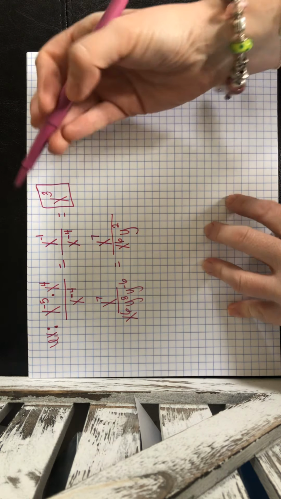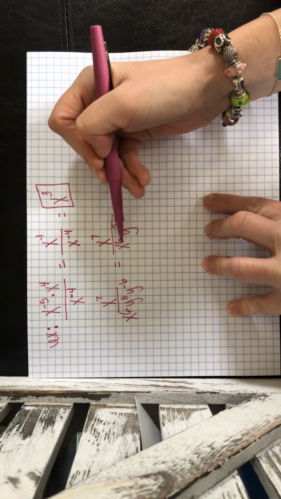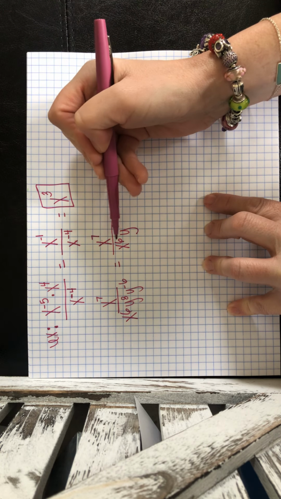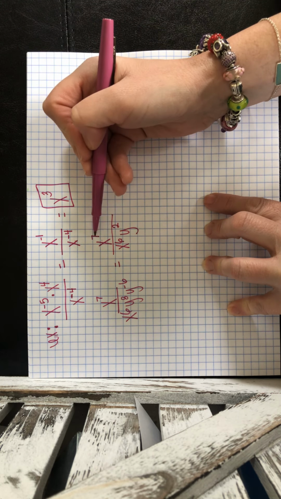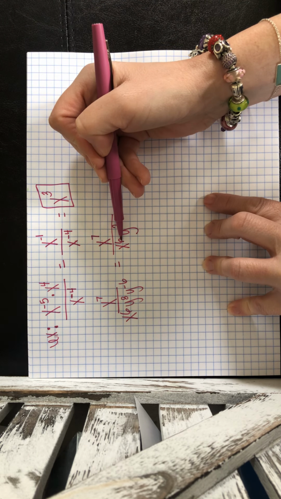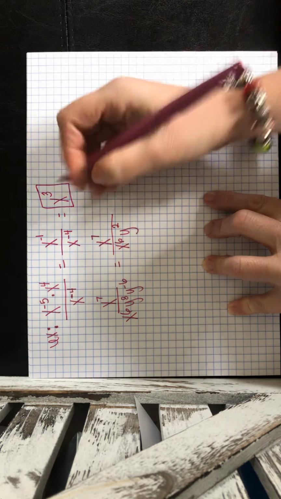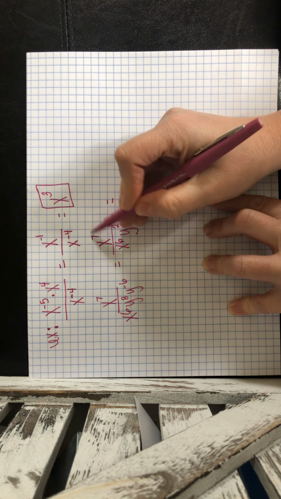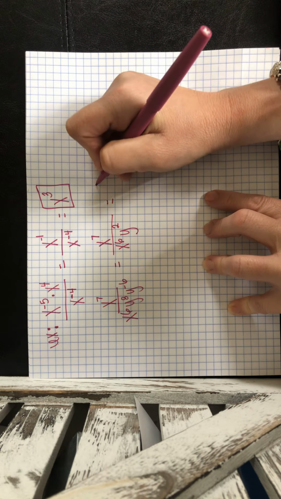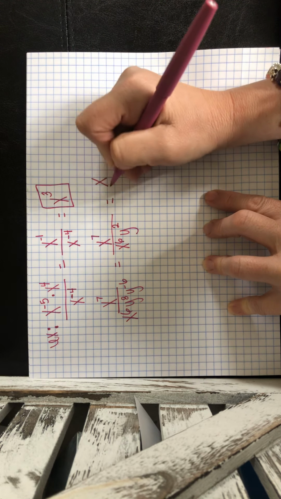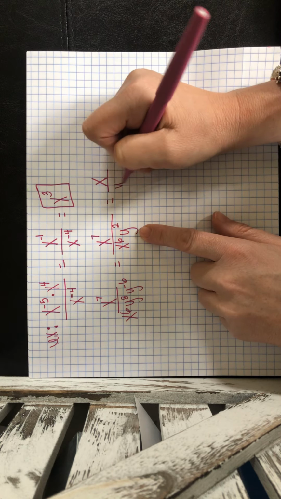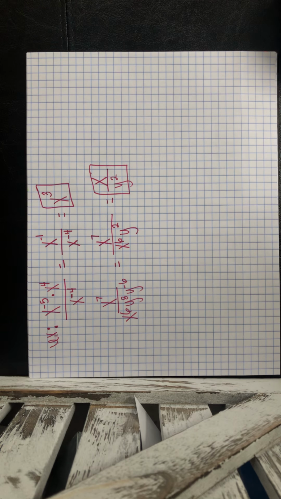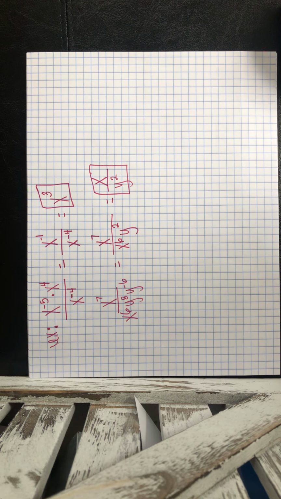But we're not done simplifying yet, because if we look this way, we're dividing same bases, so we have to subtract those exponents. So if we do 7 minus 6, we get x to the first. So our final answer, if we get rid of 6 x's here and 6 x's here, we're left with that x in the numerator, our x to the first, over our denominator is y to the second. So that would be your simplified answer. I'll give you a second to look at that.